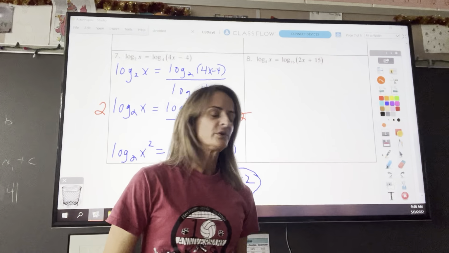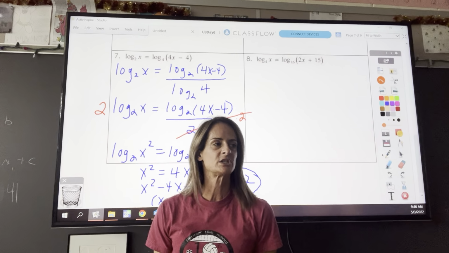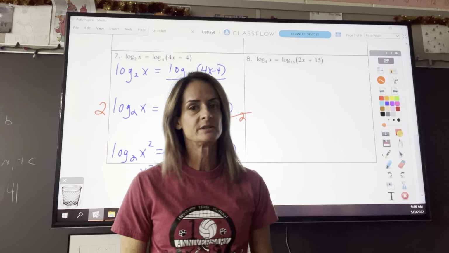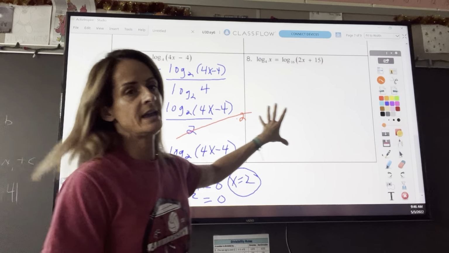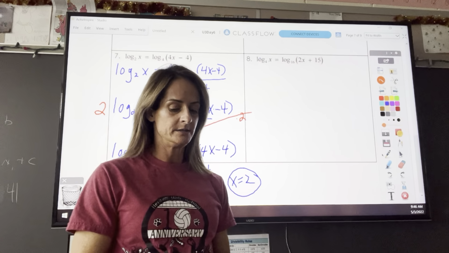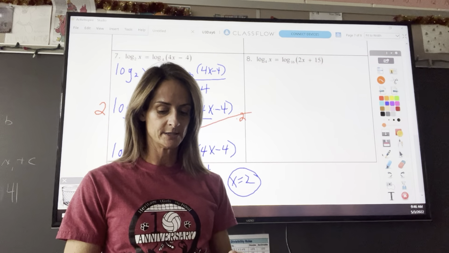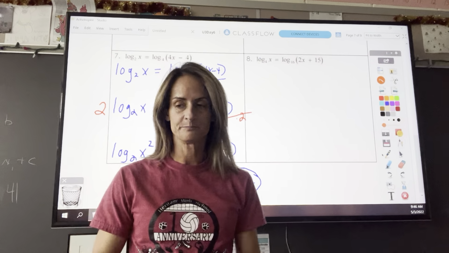Okay, so today we are solving equations with a change of base formula for logarithms. We've already done a couple problems. We have number 7 done here. We are going to do number 8 and number 10, and all these solutions and this worksheet will be attached. So let's go ahead and start. Number 8.